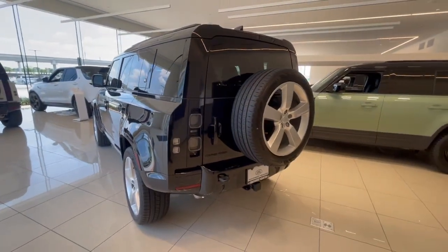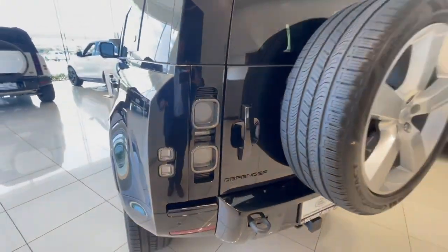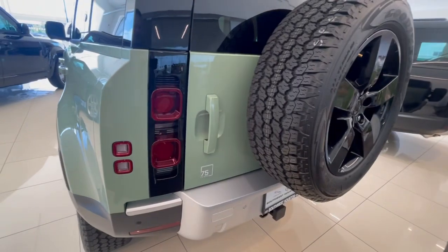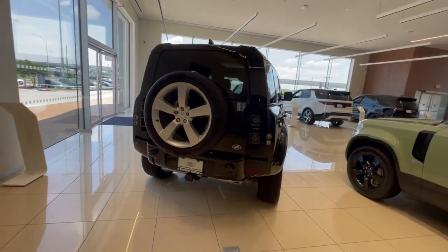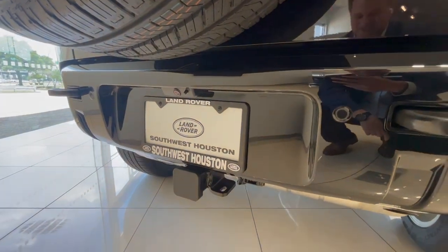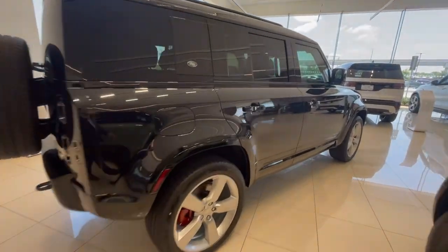And then you'll also see on the back of the car, the gray tail lamps. So this is something that's special on the Defender X. I'll show you. Normally they're gonna be the red color like this, but on the Defender X, they're grayed out, which is kind of cool. And then you also have the recovery hooks on this one, the tow pack, showing off Southwest Houston. It's my home. And then the passenger side of the vehicle. Kind of walk all the way around and get you a full circle.